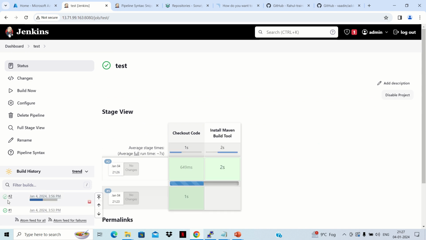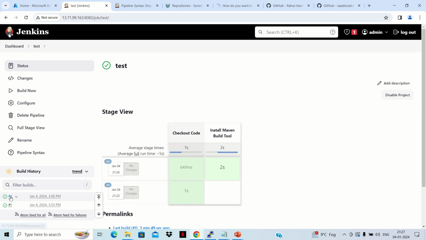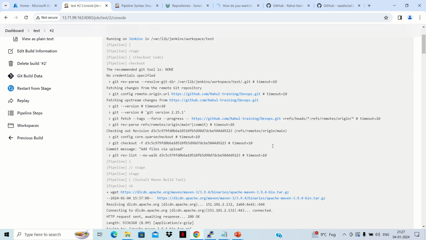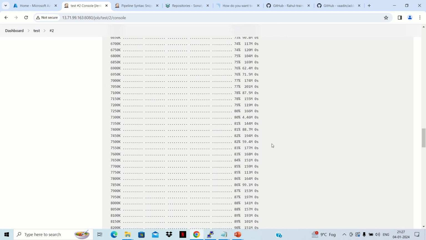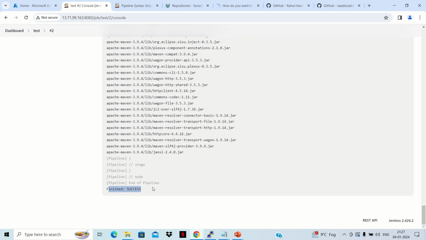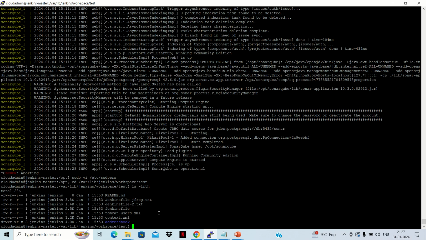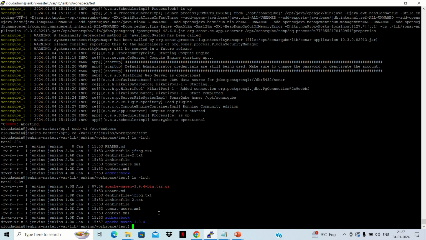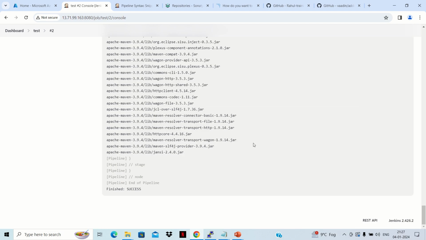As it is running, it means our syntax is correct and it is going to install the Maven build tool. So we'll go to this job, go to console output, and in the end we can see that it is installing everything here, and then it is doing an untar of this thing, and this job is a success. Now if we go to the same directory and do an ls -lrth, here we can see the Apache Maven directory. So it means that the Maven binaries are also placed here. So this was the tar and zip file, and this is after untarring and unzipping. So we are good with the second stage also.